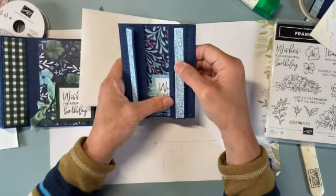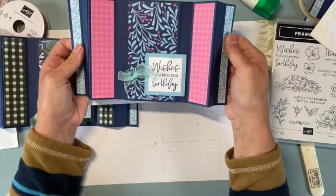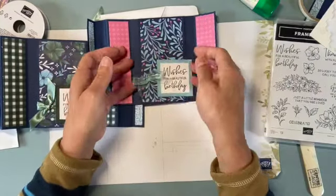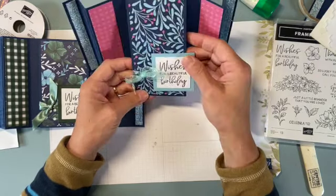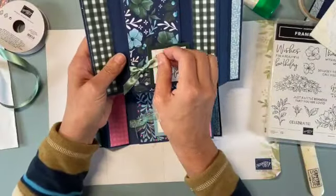Oh, somehow I got yellow on everything. So that's the one with the pink. And this is the one with a flat bow now, but it has a bow because it's the pool party sheer ribbon. So this would be too thick, I think, to tie a bow.